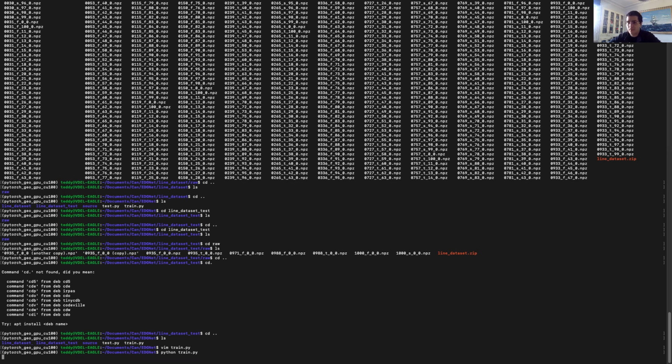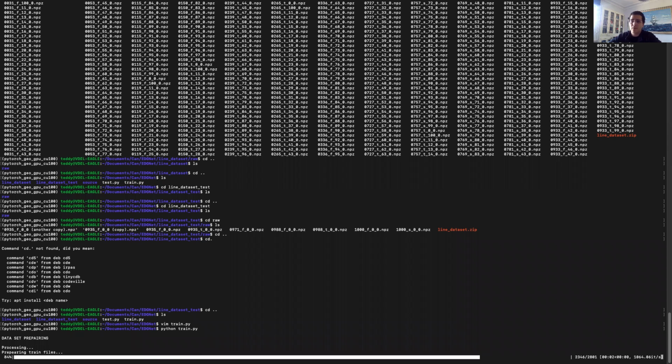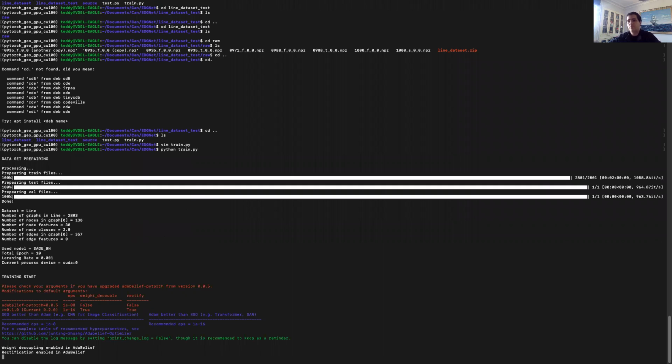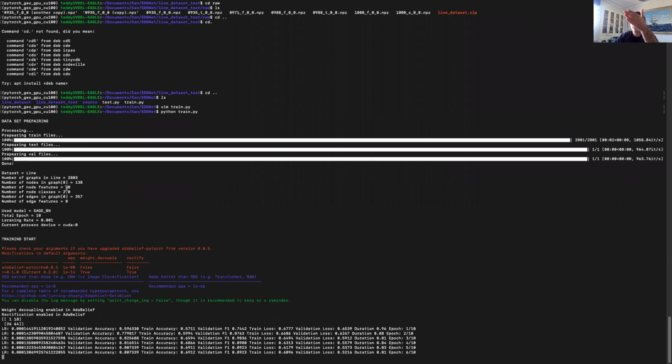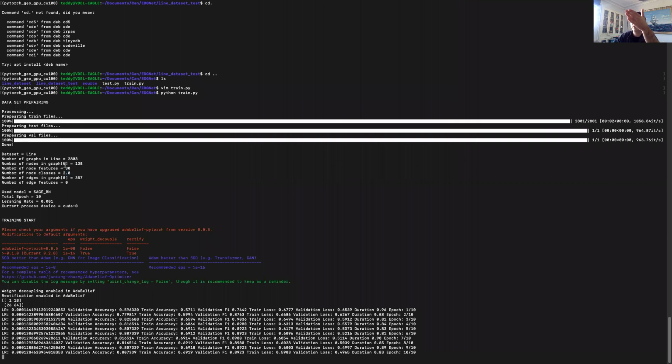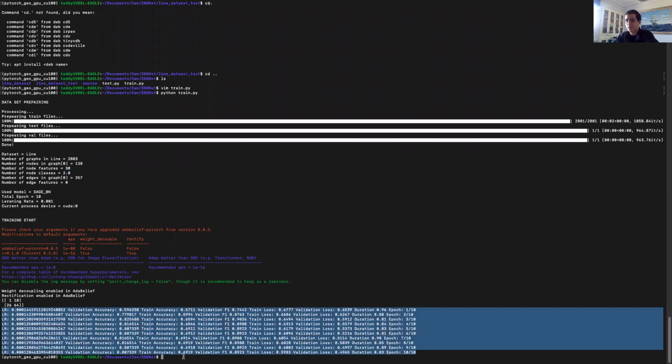So let me quickly run this. As you can see, it first prepares the data and then it prints the outputs, like the parameters we entered, right? Right now we are training with 30 features. We actually have 38 features. I will also show you how to edit that. You can increase, decrease, select a bunch of features so that you can do feature-wise analysis. I will also go through that. For demonstration purposes, I trained it for 10 epochs.